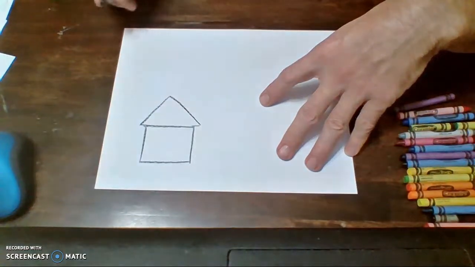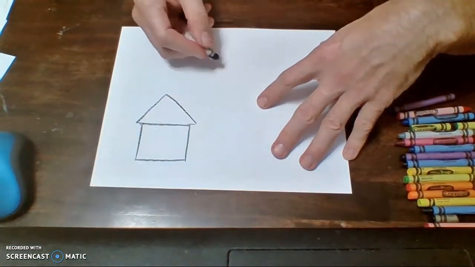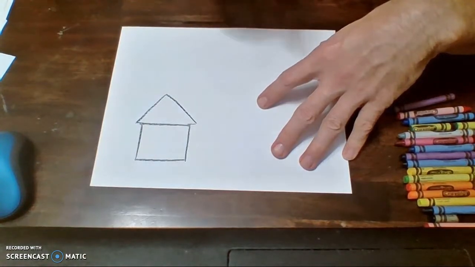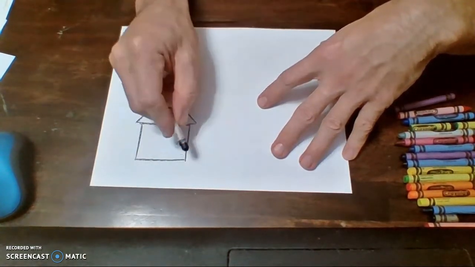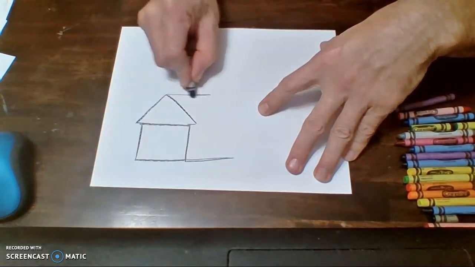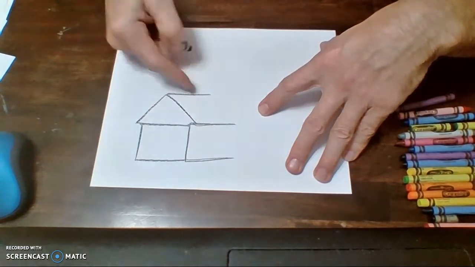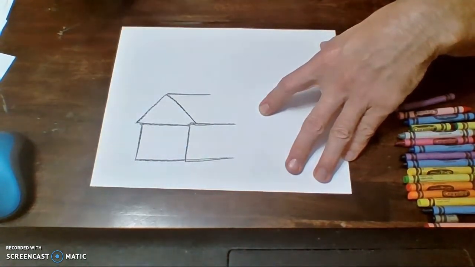So I'm going to draw three lines going to the side and they all have to be parallel. That means they all go in the same direction. So at the bottom, straight line going this way. At the top, straight line going that way. And in the middle where the roof is, another line going this way. These three lines are exactly the same.